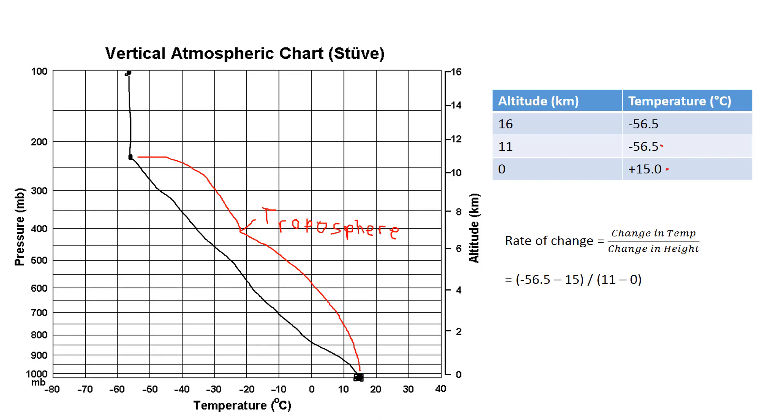Now if you notice, the next thing I want to talk about is, if you notice, after you reach a height of 11 kilometers, the temperature stops declining, and instead ends up not changing at all with height. Well, there's a few things going on here. The first thing is, once the temperature stops declining with height, that is what we call the tropopause. And the tropopause is where the troposphere ends, and where the stratosphere, that's the next layer up in the atmosphere, begins.